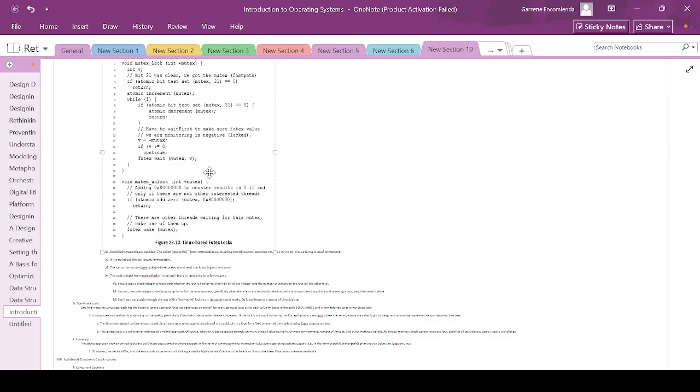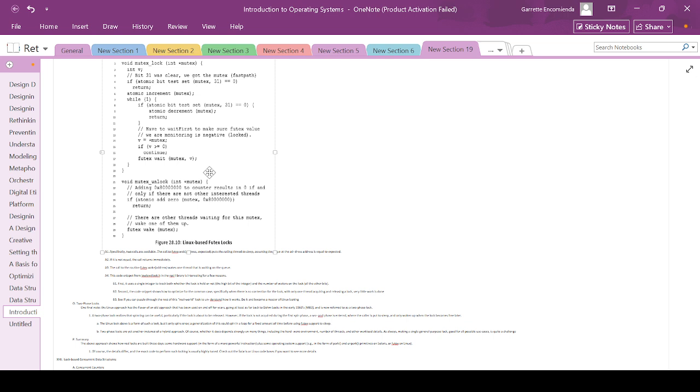Then void mutex_unlock, inside this is int *mutex. Adding 0x80000000 to the counter results in 0 if and only if there are no other interested threads.